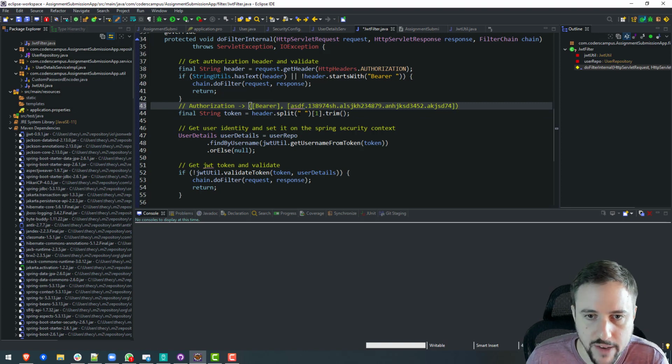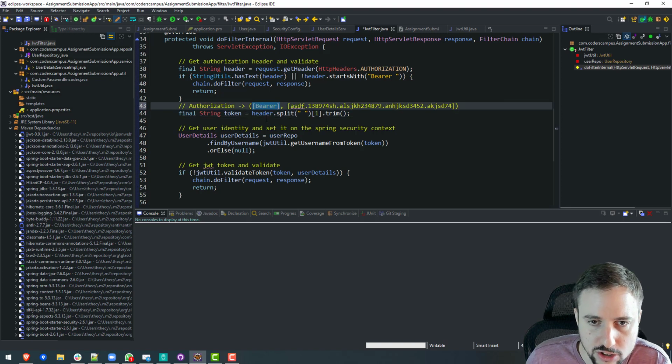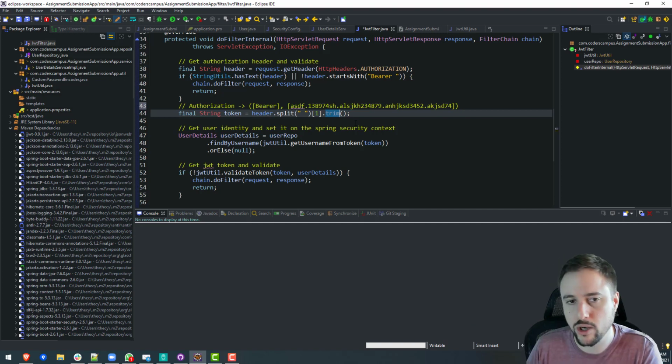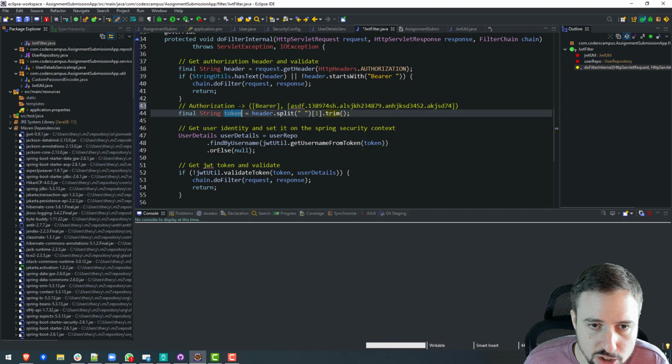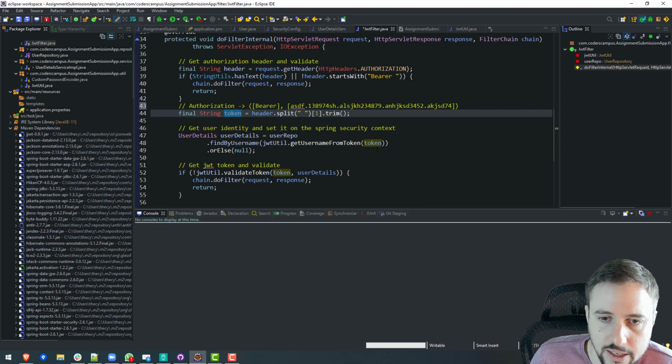And then we're going to say, get me the index at 1. So in other words, don't give me this one, I don't care about this. I want this. So I want the token. And we're going to trim it just in case there are leading or trailing spaces, and assign that to a value called token. So in other words, we're just grabbing the token out of the header.